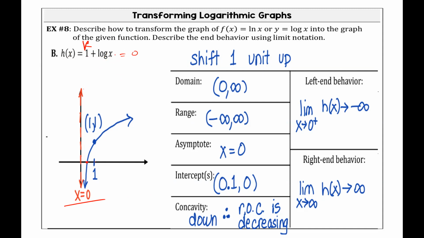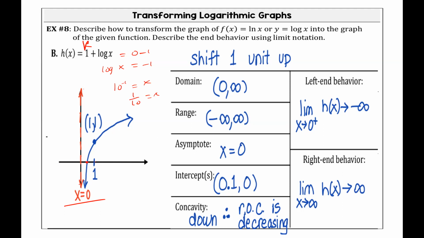So in order to find out what x is, I'm going to subtract 1, right? So now I have log x equals -1. Okay, so we have log x equals -1. And so you're asking yourself 10 to the -1 power equals what? Well, 10 to the -1 power is 1/10. So 1/10 is the same thing as 0.1. So therefore, your x-intercept is now at 1/10, 0. Okay. So that's why that works that way if you're trying to find it.